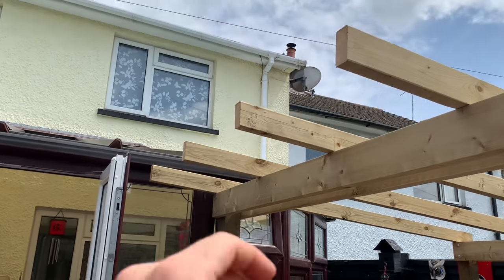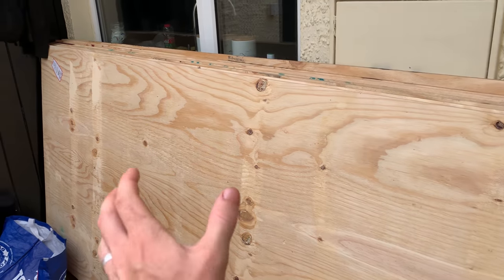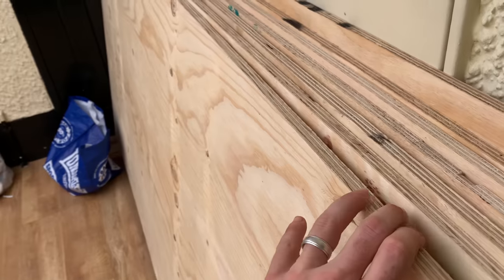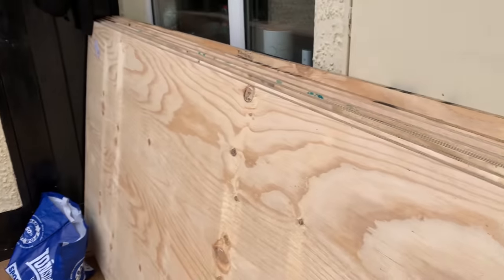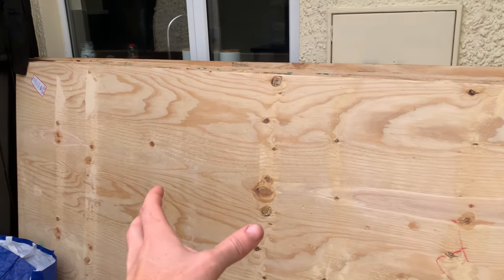I'm going to go out the front and grab all my plywood that I've just had turn up. So we've got 7 sheets of plywood, 18 mil thickness. I'm hoping my measurements are going to be right and I don't get hardly any wastage whatsoever. I'm going to carry this through now. I've called in my cousin to help out again.